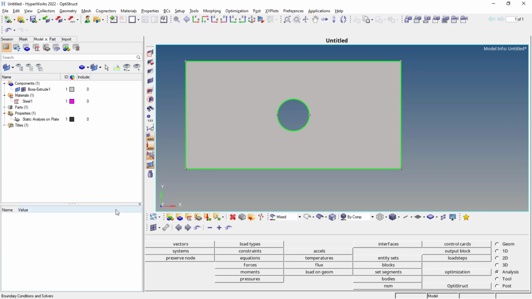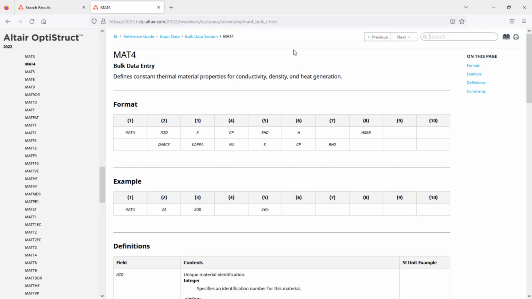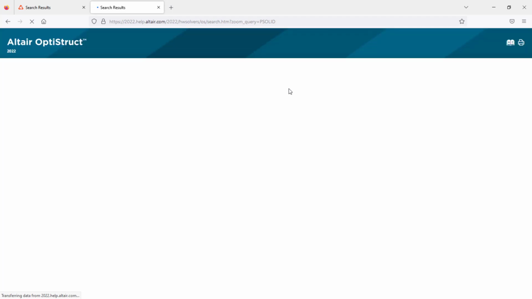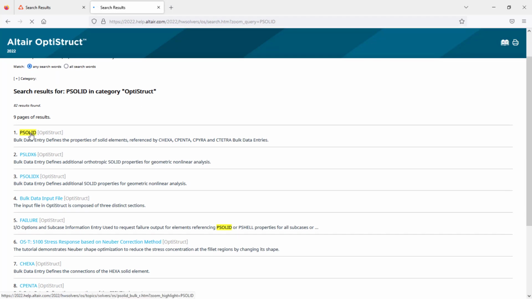Now I would like to search for the PSOLID. So I'll go back here. Let's search PSOLID. And PSOLID in OptiStruct, selected.